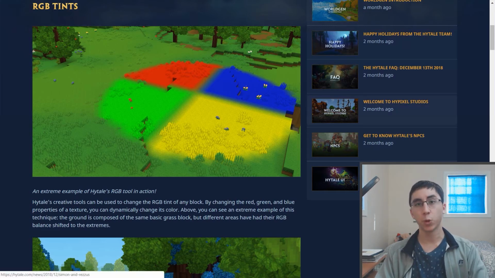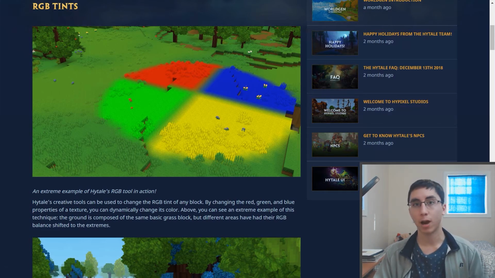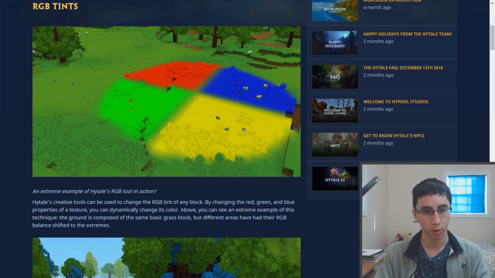What I'm interested in is, will there be paints in the game, and will you be able to color your walls or your ground into whatever color you want? Because that would be really cool. That means you can make anything yourself whatever color you want while still keeping the original texture.